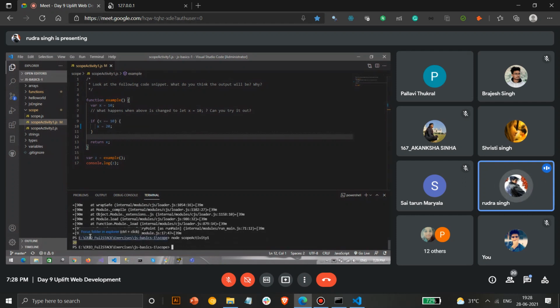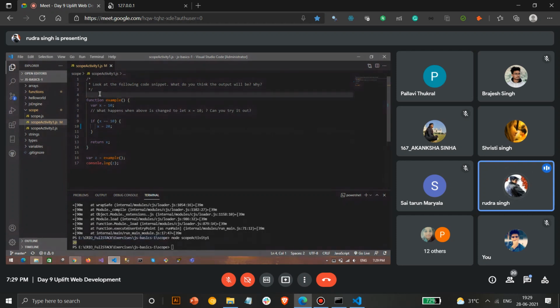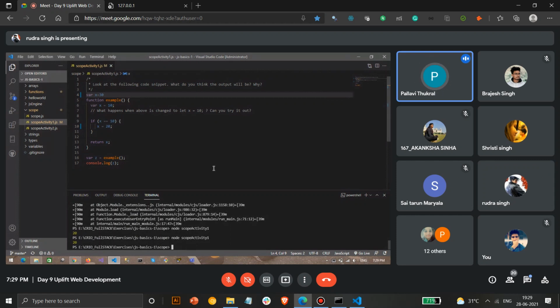But I'm saying what is the difference between var and let? I'm just showing you this thing. Var is more global. If I initialize it outside any function also, it will take that value. If I put x is equal to 30, let's see what will happen. I think it will get error or no. See, now why is it not giving error? We will be assuming x as 30.